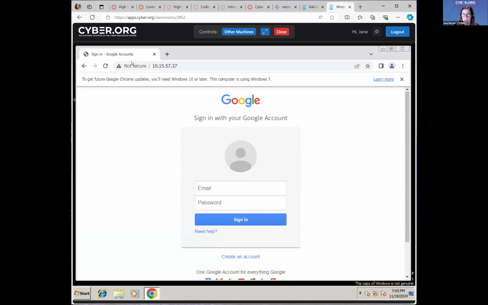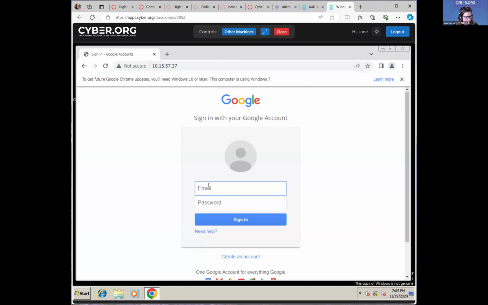When you type that in, it should bring you to what appears to be a Google sign-in page. And because the point of the lab is to gain credentials, we're going to log in with fake credentials. Please do not enter your real login information here. No one can access it or see it. This is a non-persistent environment. Everything we enter gets deleted as soon as you log out. But for good practice, don't enter your real information here.